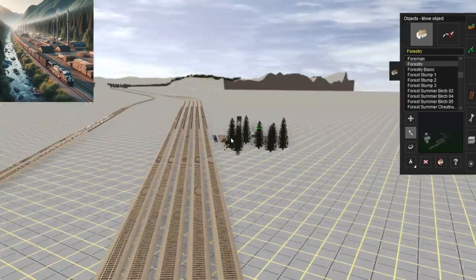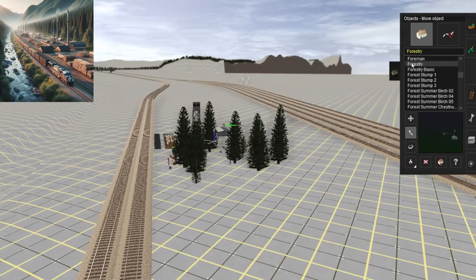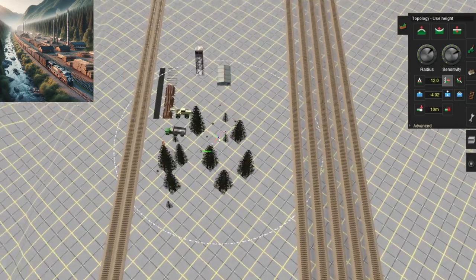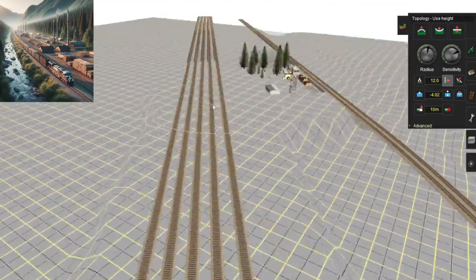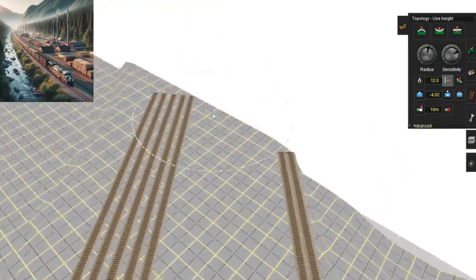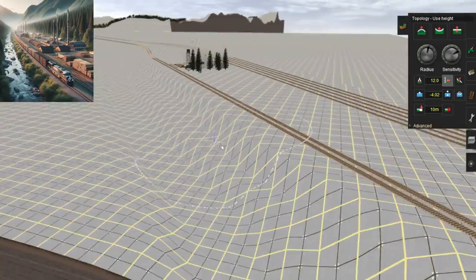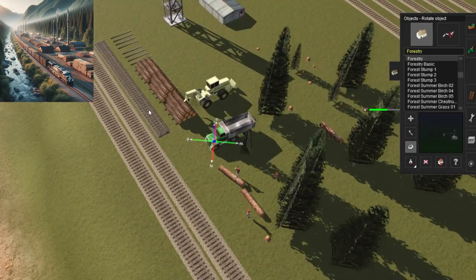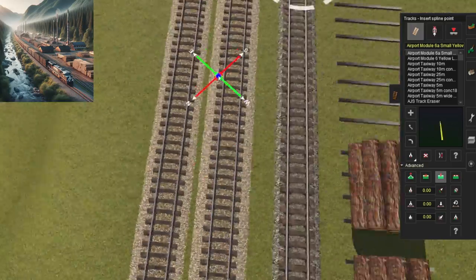Next up, we're going to go ahead and establish the forestry industry right here. We were looking at using this one, but I decided that it didn't make sense to use when I had all those trees right there in the middle, so we're going to go with the forestry basic in the end. But setting it there gave me a chance to start getting everything properly lined up. There's the basic forestry going in.